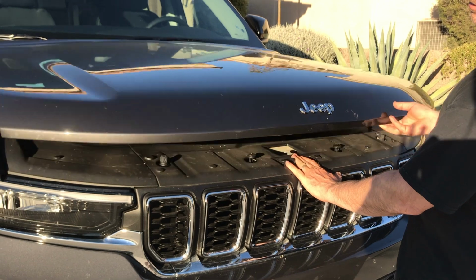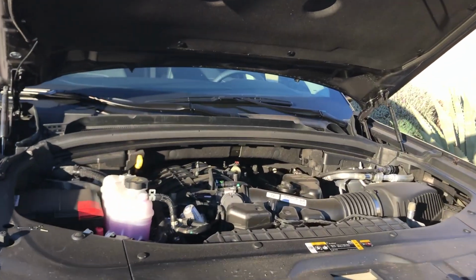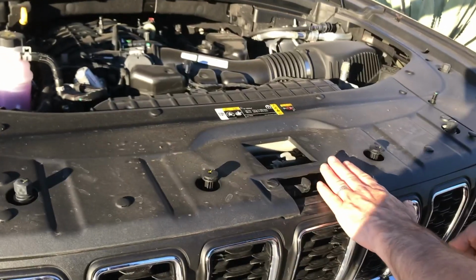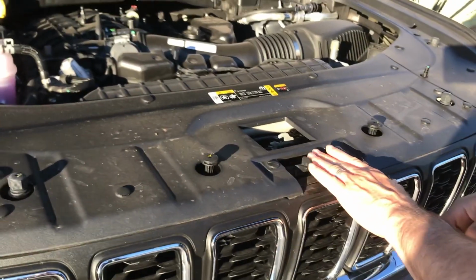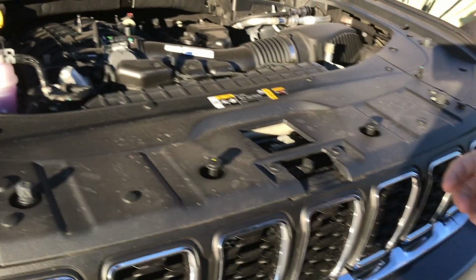There's a little latch in there, and we'll just lift up. It's hydraulic, it'll go straight up. And there's your engine bay. Right here is that little tab, and so we're going to put our hand there when we come in, and we sweep that to the left, and that's going to release it so we can lift it up.